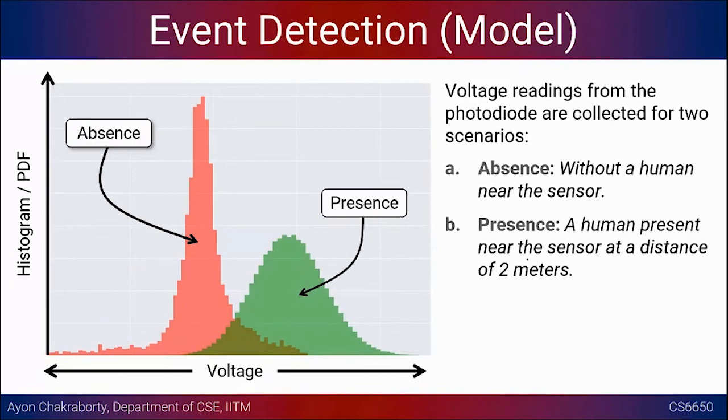So the human present was standing near the sensor within a distance of 2 meters, about 5-6 feet from the sensor, and then we collected this information and put it in the form of a histogram. So these are the two different histograms that have been collected, and this is historical data. With the sensor in that location, we have collected this data. And we can always try to fit a model to this, because this is historic data, and we want to reduce it to some kind of a parametric model.